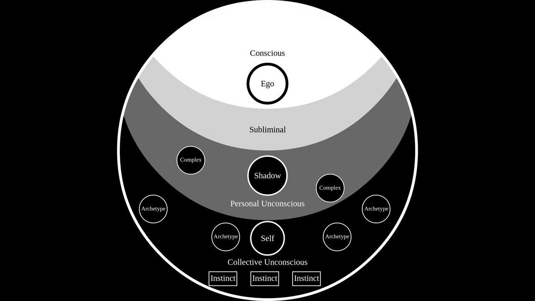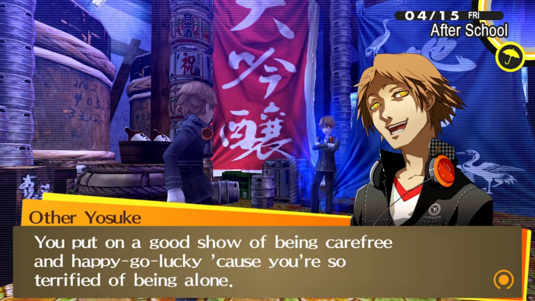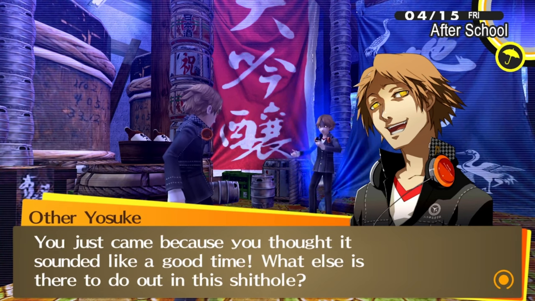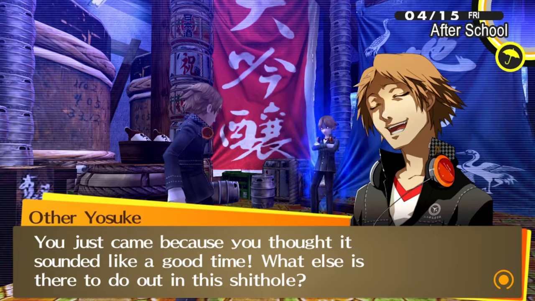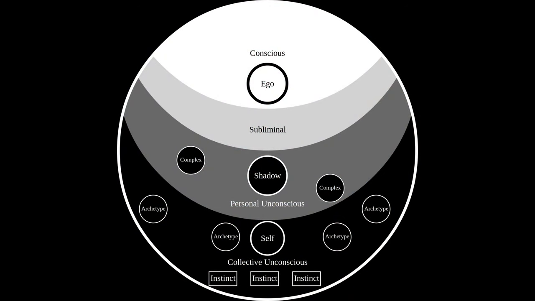I of course can't talk about the shadow without talking about Persona 4. Each party member's shadow is given a voice and allowed to make its case to the ego. Let's look at the first few and see what they can show us. Yosuke's shadow tells him that he's dreadfully bored with life in Inaba. He puts on a facade of being cheerful because he's afraid no one will like him otherwise, but it is only a facade. A part of him is excited that he can have an actual adventure. And there's nothing wrong with that. That boredom reflects that his activity instincts are being frustrated. He can't find any meaningful ways to challenge himself in Inaba, and he's excited to finally have a change.